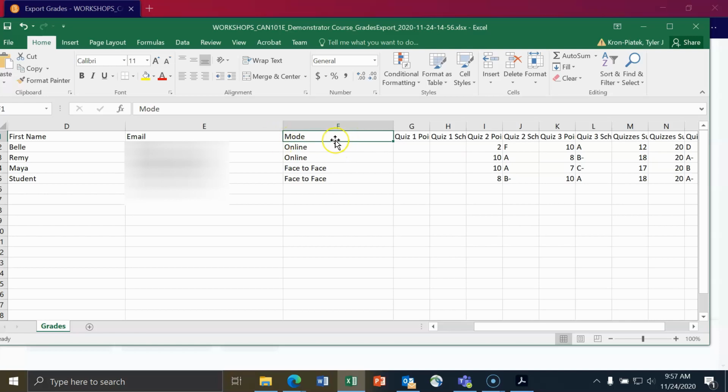So whatever your group category title is, that's what is going to be the title for this column. If you have more than one set of groups, it'll continue on until it reaches the end of the groups.